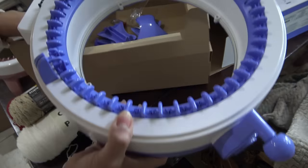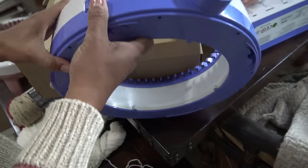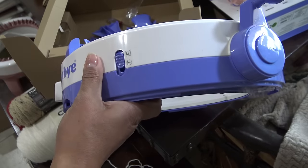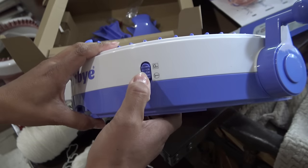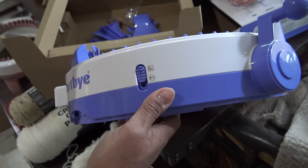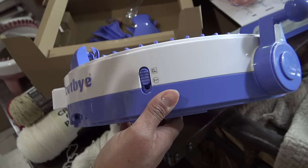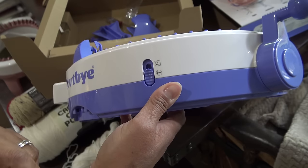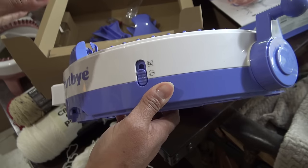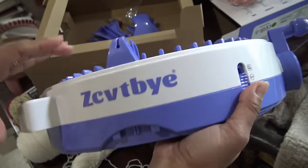I don't know. Okay. So, I need to put the legs on, and a lot of people tell you don't turn the machine over, but this thing was in shipping, and I'm sure it was turned over and back and everything else, so that's fine. Here, you pick if you want it to be a straight, flat panel that you're going to make other items with, or if you just need something flat. I would probably never use that option. I'm going to put it on tube. I say tube. I don't know if it's a tunnel. I forgot what they say on the instruction, but tube. That's what we want to do.